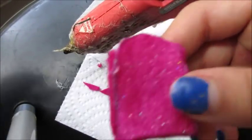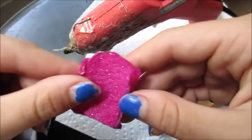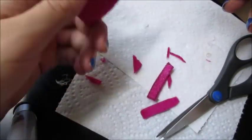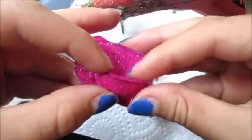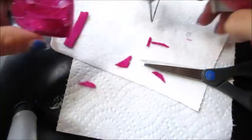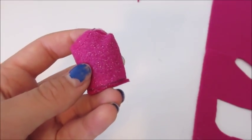If you want to make this into a lunchbox, then you can just add a little strap over it, and you would probably make this a little bit smaller, obviously, because lunchboxes are smaller than backpacks. But since we are making a backpack and not a lunchbox, we have these little straps, and you are just going to hot glue on the straps.